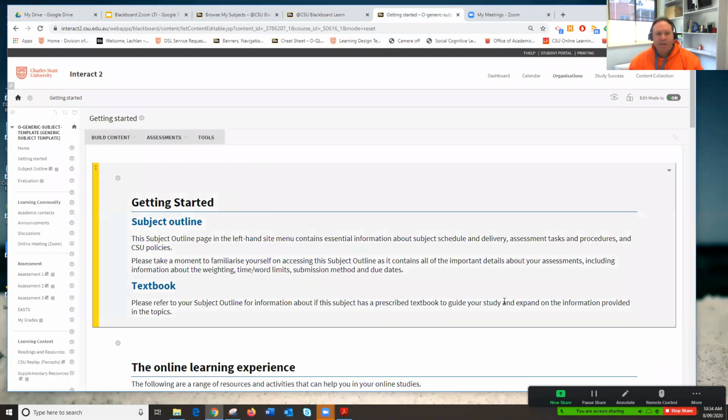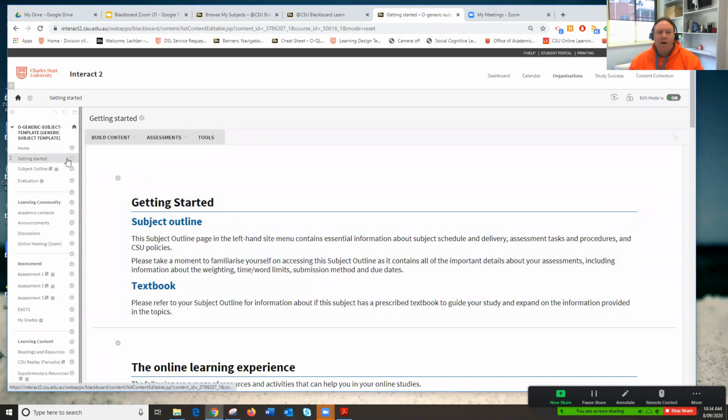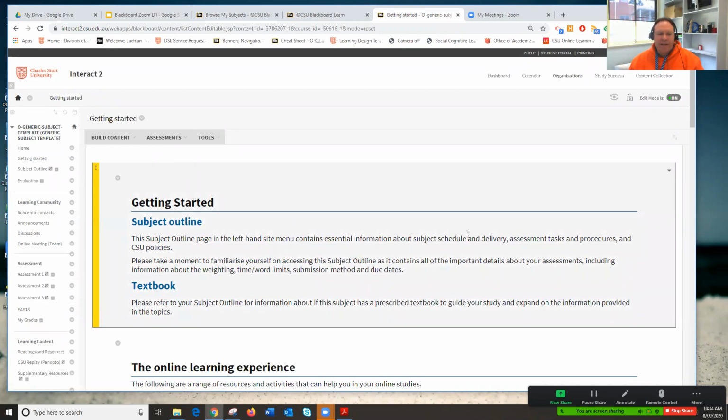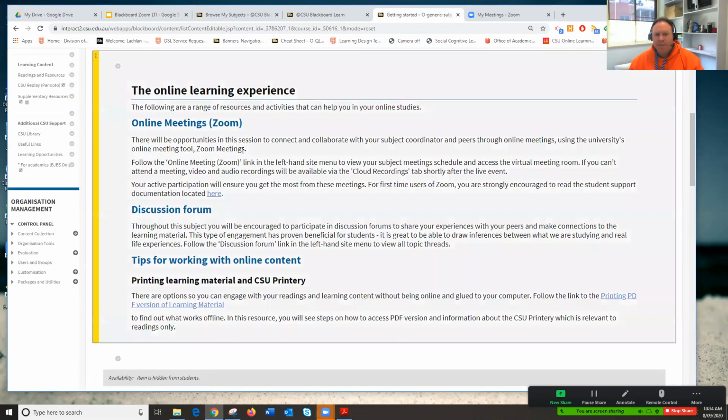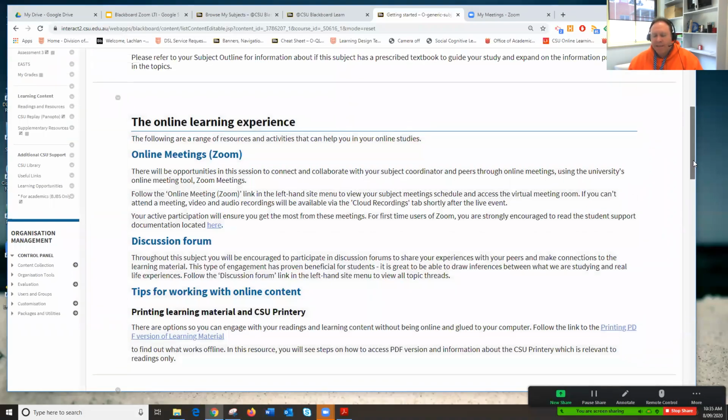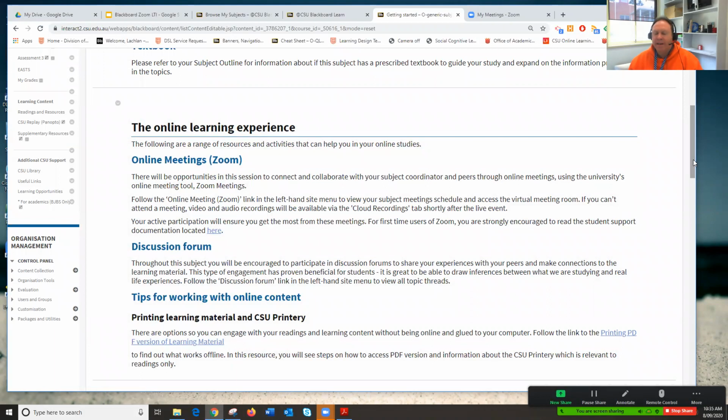Which is a great segue for me to talk about another object going into the subject sites called the Getting Started item, which is going into each one, and it has lots of areas to do with readings and other bits and pieces. But one of them, close to the top, is about Zoom. It's just a blurb that talks about the tool and also gives them a link straight to the cheat sheet. So that will be going into the subject site automatically. It's not that the information is not available, it's just getting a little bit more organized, to stop you guys having to manually provision this stuff somewhere, somehow.